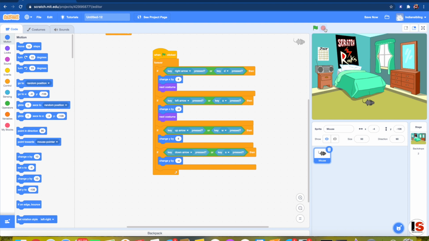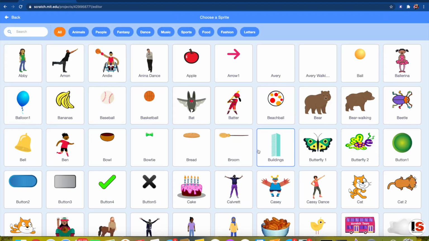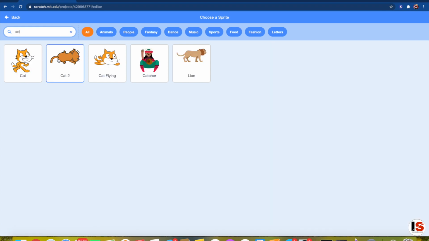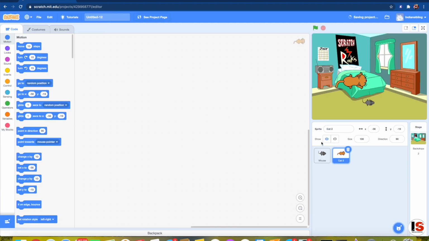Now what we want is the cat. So we'll go ahead and choose a sprite and type in cat. Cat 2. We don't want that scratchy cat we had before.